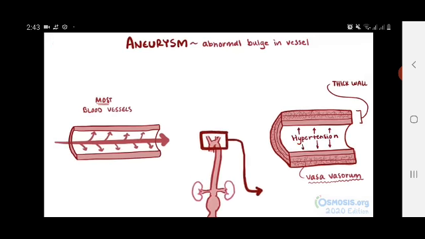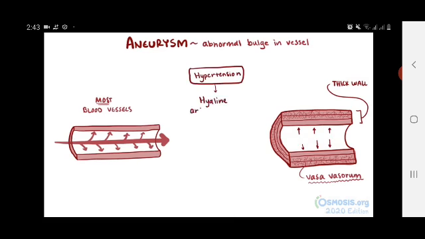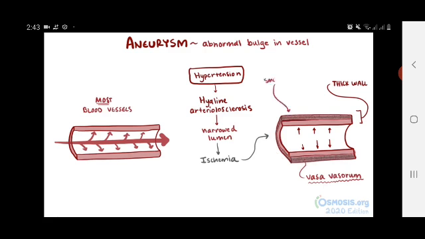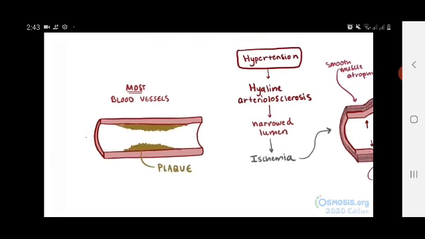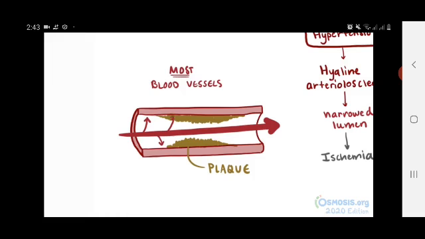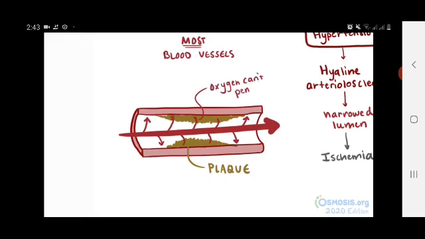In hypertension, the vasa vasorum can develop hyaline arteriolosclerosis, narrowing their lumen, causing ischemia to the aortic wall, and we end up with atrophy of the smooth muscle of the tunica media. Overall, all this weakens the aorta's wall. The same thing can happen in blood vessels without vasa vasorum if we have a bunch of plaque building up on the tunica intima thanks to our friendly neighborhood atherosclerosis. Oxygen just can't penetrate all of the layers of the wall.